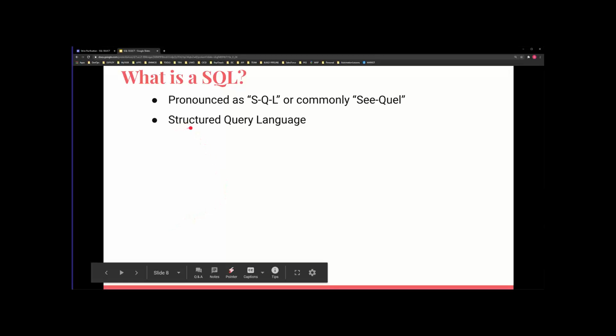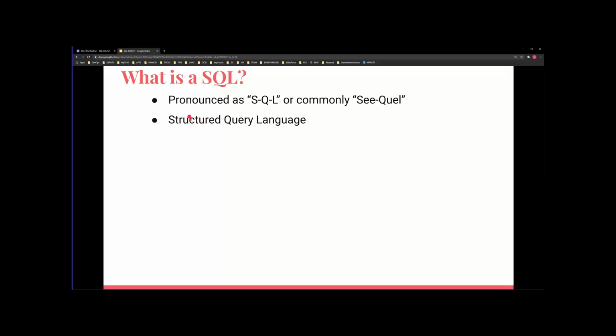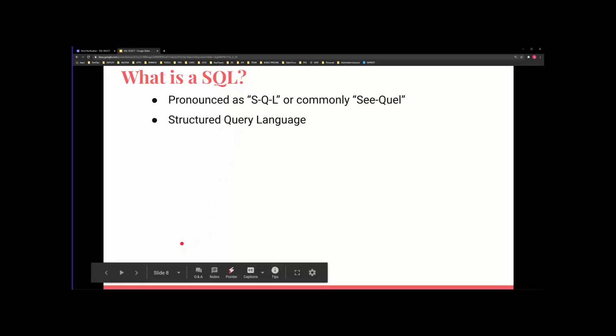So structured stands for the relationship that we saw, and query means question. And with structured query language, you're going to be asking for data from a database and it's going to give it to you. So that's the language that we're going to learn today.